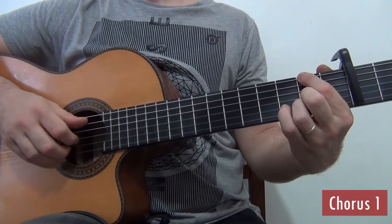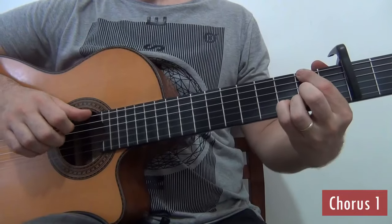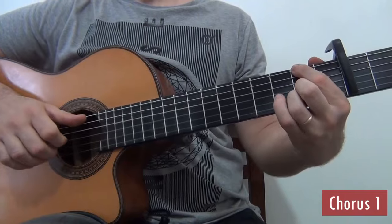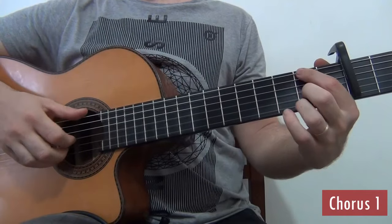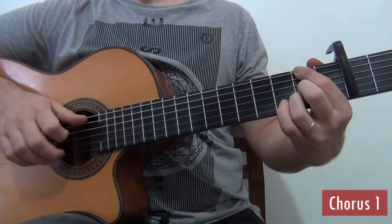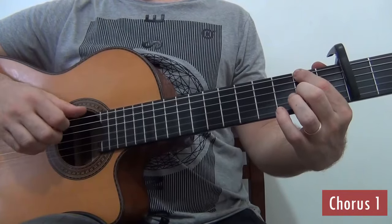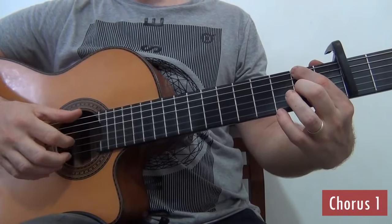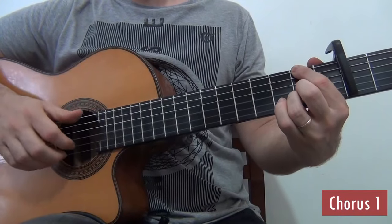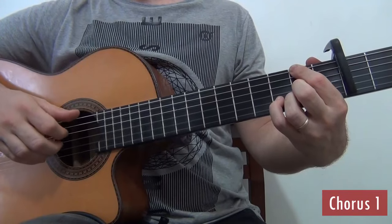It's very similar to 55, at the beginning it's the same, look. And then it's a little bit different, look, we're going to go over. At first I play this, 6th string, 2nd fret, 3rd string, 2nd fret together, then 2nd string open. Then 2nd string, 2nd fret together with slap. And then 2nd string, 3rd fret with the pinky finger.